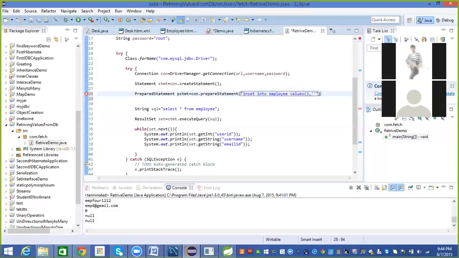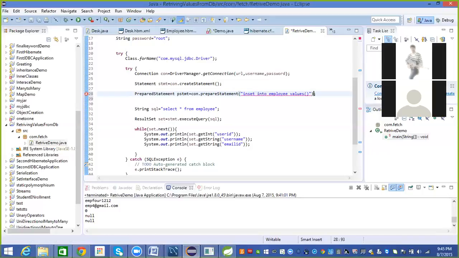Now I'm not going to represent the values like this. Simply I'm going to put question marks.